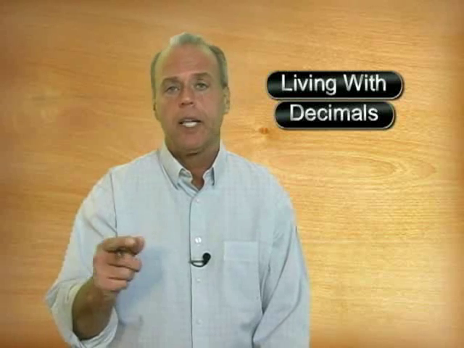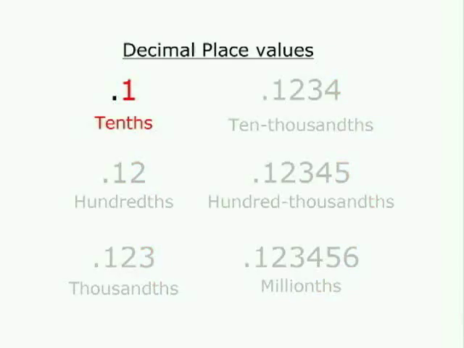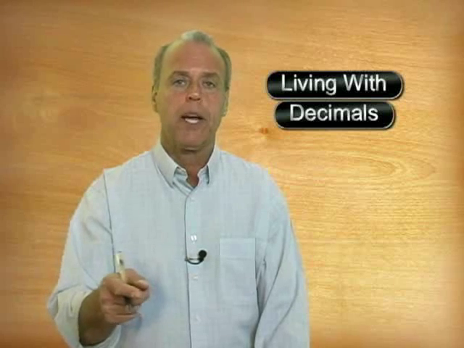That was very good. Now here's a list of decimal place values up to 6 places. In order to know how to read decimal numbers properly, you must be able to remember these place values. 1 decimal place is tenths. 2 decimal places is hundredths. 3 decimal places is thousandths. 4 decimal places is 10,000ths. 5 decimal places is 100,000ths. 6 decimal places is millionths. You will have to know this information when you're changing decimal numbers into fractions, so it's a good idea to memorize these place values. Now what about a number like this?